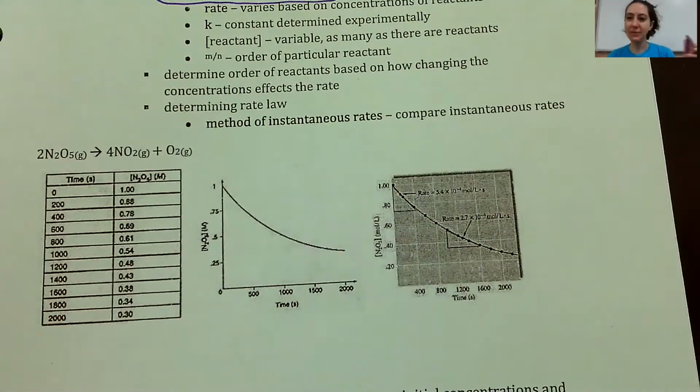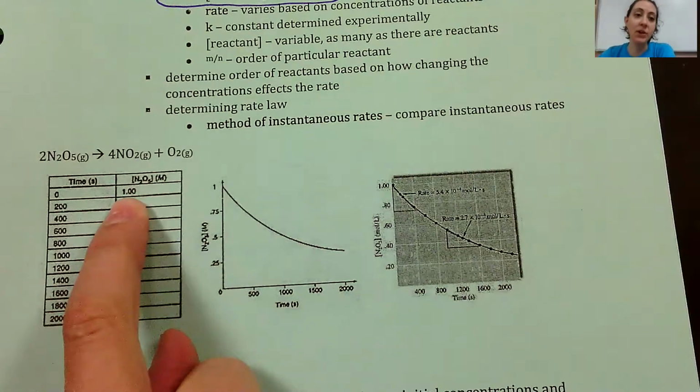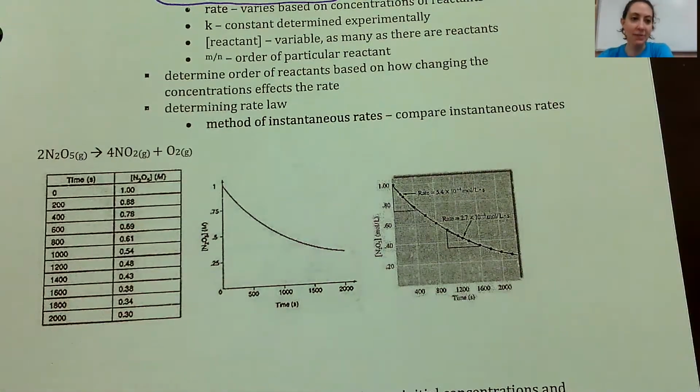Hey, it's the same reaction we've been covering this whole time, the decomposition of dinitrogen pentoxide. So we have our data here. This data is a little bit different than the previous one because instead of starting off with 0.4 molar or 0.1 molar, we're starting off with 1 molar and time continues. I'm interested for the purposes of the half-life. This time looks like it's 1,000 seconds for this particular experiment. So that's kind of interesting.